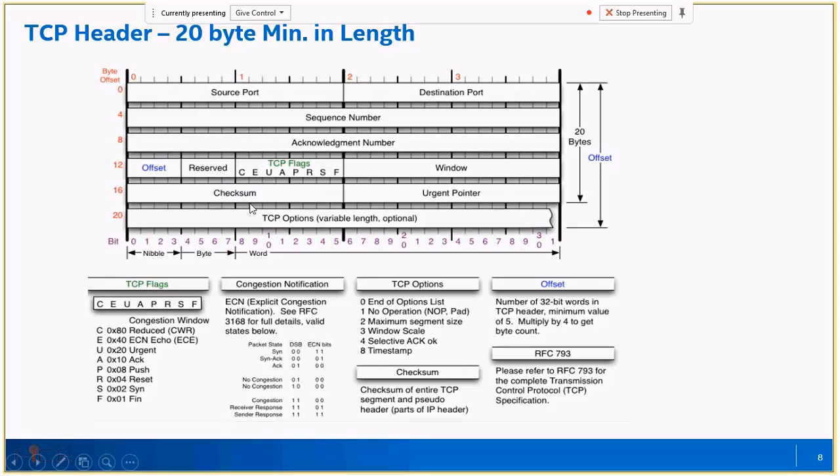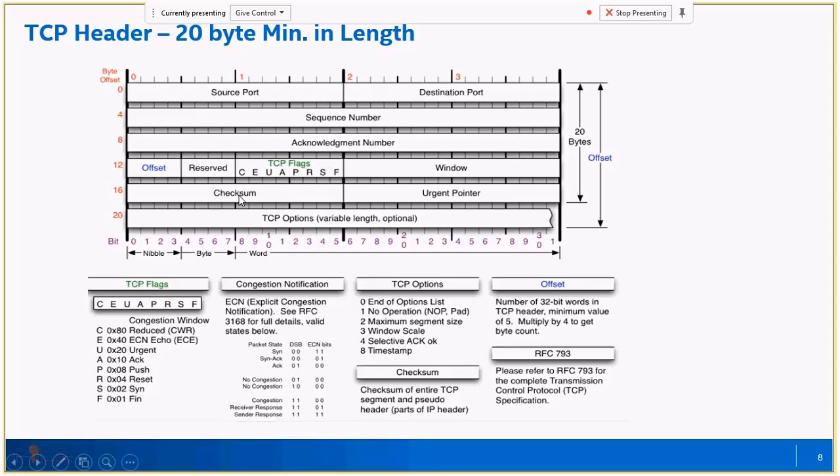Also the checksum field is just a checksum of the header plus data. I put a value here based on a mathematical or cryptographic calculation over all the header plus data bytes.